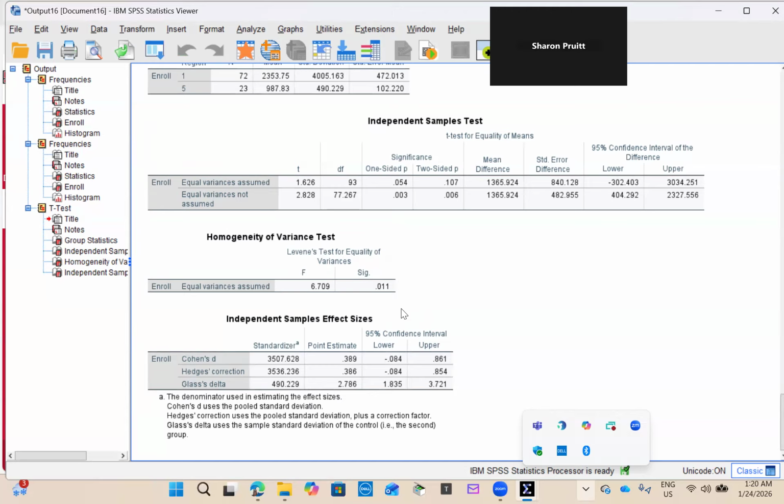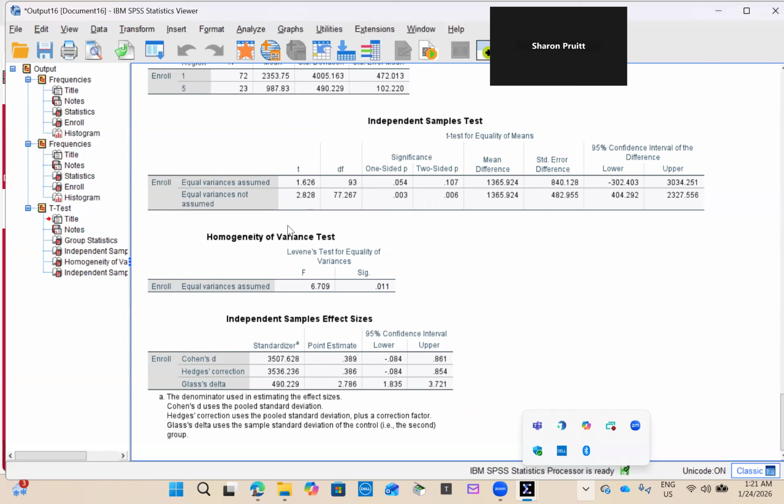Therefore, I will interpret the t-test results using the equal variances not assumed row. We have here in the independent samples t-test equal variances assumed as opposed to equal variances not assumed. We will use this row, and we see that the independent samples t-test indicates that there is a statistically significant difference in district enrollment between Region 1 and Region 5 when equal variances are not assumed.